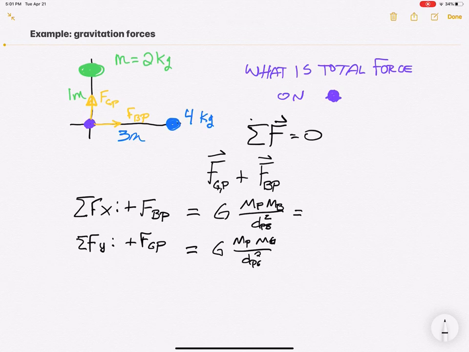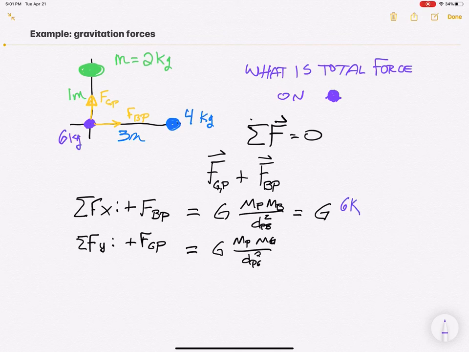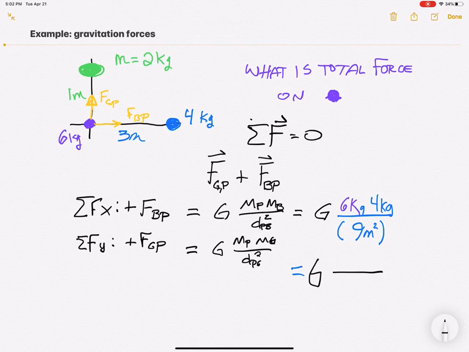So these will come out fairly straightforward. We're going to have big G, mass of purple, mass of purple we didn't define yet, let's make that six kilograms. So the mass of purple is six kilograms, the mass of blue is four kilograms, and we're going to divide this by the distance between blue and purple and square it, so it's going to be nine meters squared. We'll come down to the y direction and we'll find ourselves with two kilograms and again times the six kilograms. Now we're dividing them by one meter squared.